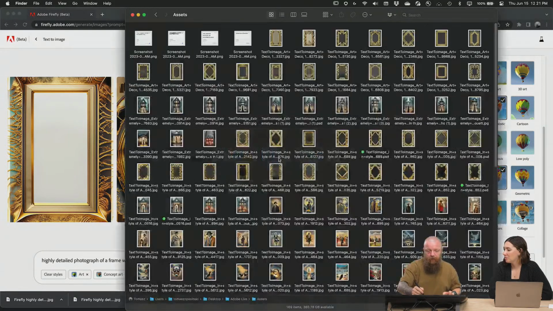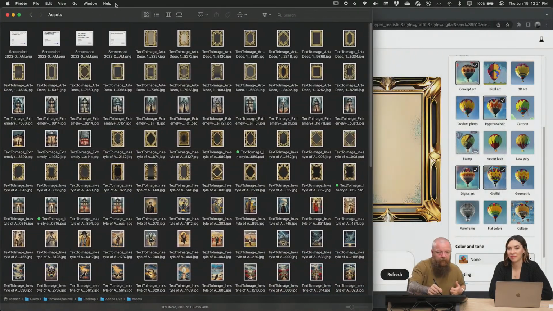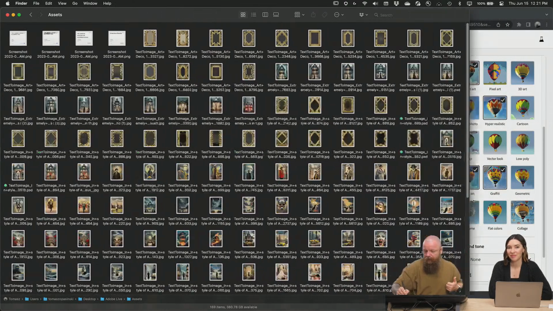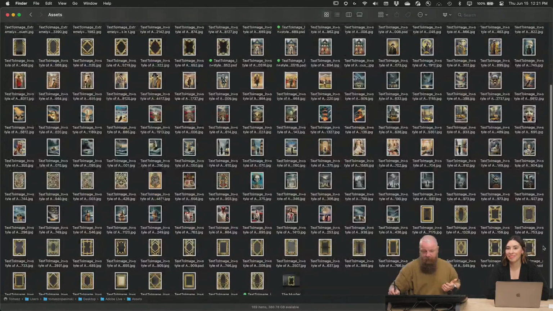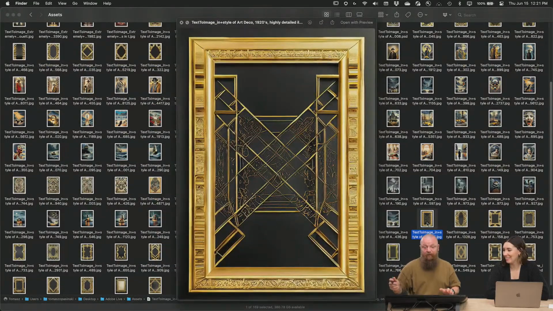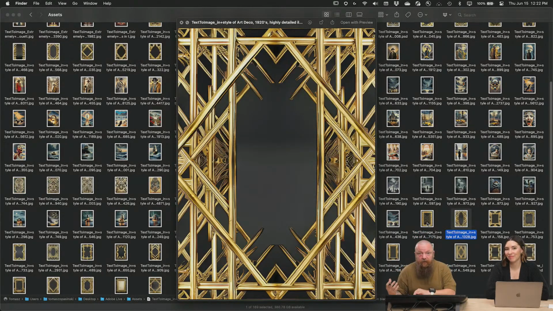What I can show you right now are all the assets that I've generated for this poster. As you can see, there's quite a few of them. There's a lot, and there's a lot of frames. These are the frames that I was going through. Beautiful, but sort of useless in a way. These spaces are too small, etc. Oh, look at this. This is so awesome. Cool. And each frame has its own character.